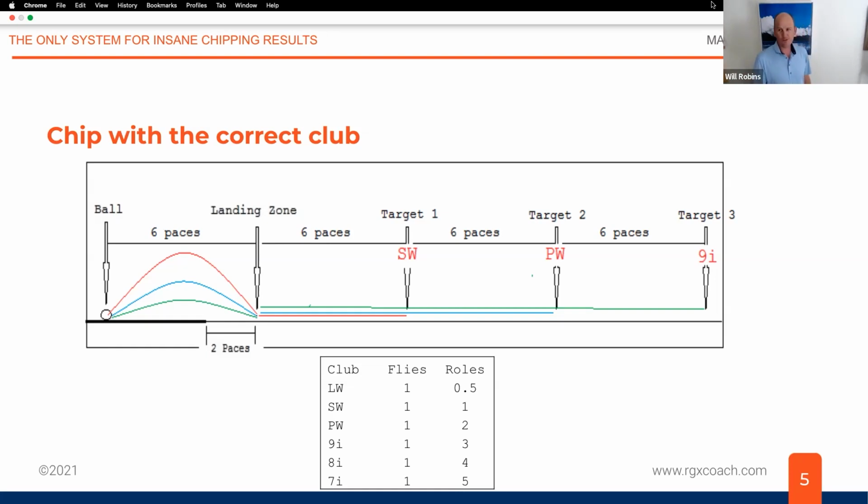What I do is I tell them, walk to where you want to land it. 1, 2, 3, and I don't care what their paces are. If they've got the widest stride in the world and one person is 3 and the other person took 11 to get it, it's not yards, it's how many paces you're going to walk before the ball and after the ball. You don't measure a yardstick on this. It took that person 7 paces to get to my 6 paces. Who cares? What I then say is you walk onto the green, you go 1, 2, 3, 4, 5, 6, sand wedge, because that's your first club to go to. It's a 1-to-1.